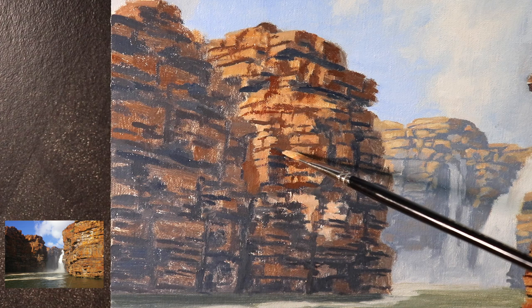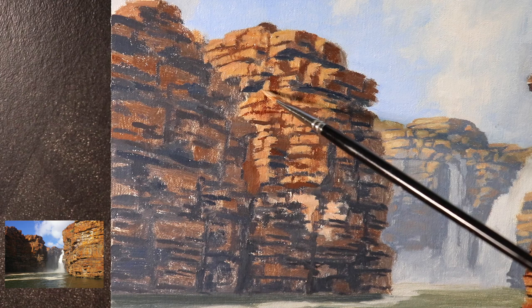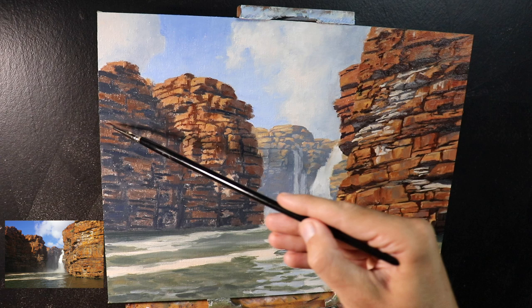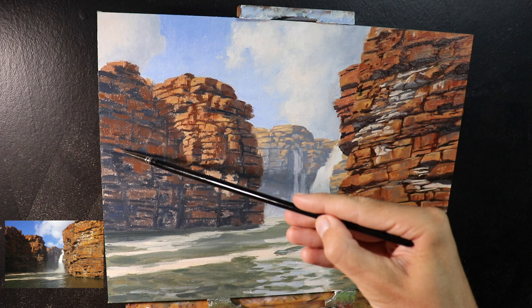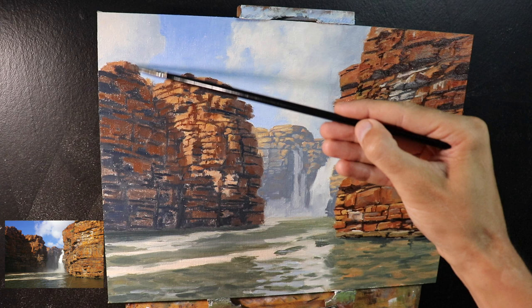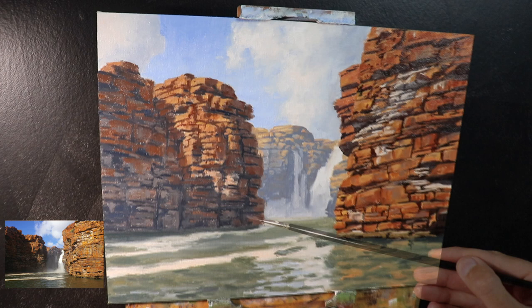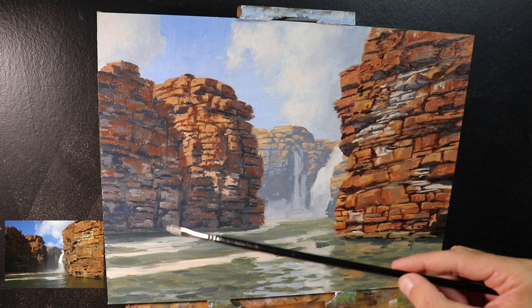Then I started painting the areas of these rock faces that are in light — again using burnt sienna with some yellow ochre, titanium white and alizarin crimson. I also worked back across these shadow areas communicating these cubical rocks and painting that warmth in them by predominantly having burnt sienna in my mix. When painting a shadow area like this and you want to add some color, just keep in mind the value and make sure the value is roughly at the same level. Also make sure the colors aren't overly saturated so that it doesn't leap forward in the painting.